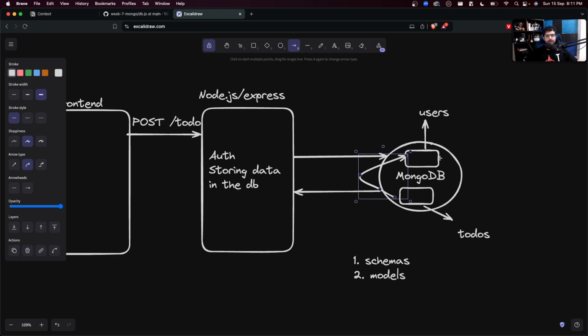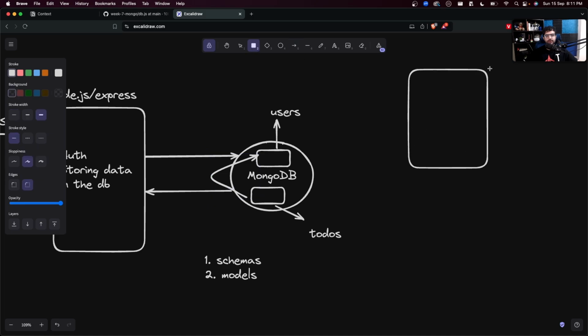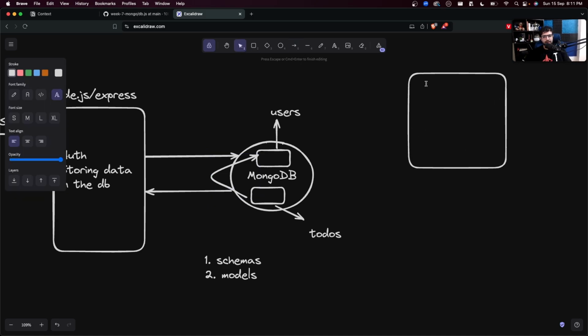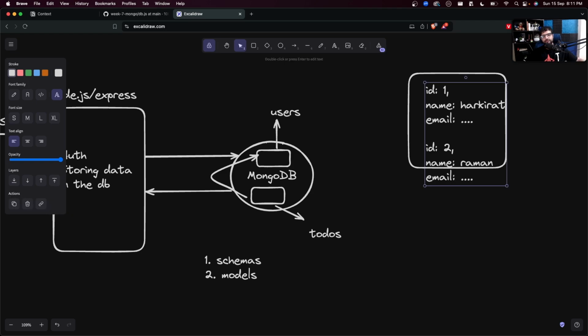My users table will eventually have a bunch of entries. User 1, their ID is 1. Their name is Harkirat. Their email is whatever. That will be my first entry. Then I will have another entry with ID 2, name Raman. And let's say they also have some email ID over here.